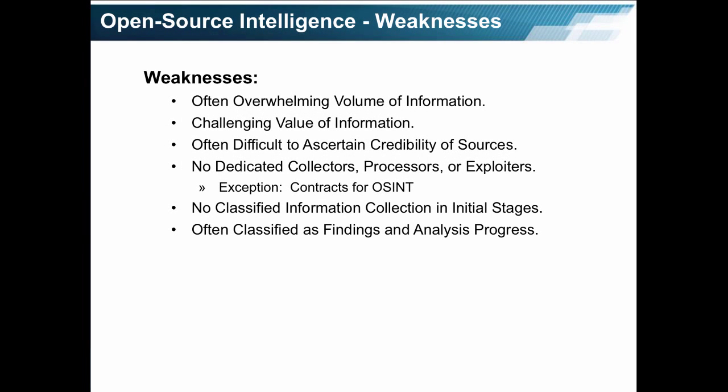What are the weaknesses? There is often an overwhelming volume of information, so it's difficult to determine what is relevant or irrelevant. It challenges the value of information. It's often difficult to ascertain the credibility of the sources. It has no dedicated collectors, processors, or exploiters, with the exception of government contracts given for special OSINT projects. Information is non-classified at collection in the initial stages. However, very often, it is classified as findings and analysis progress.